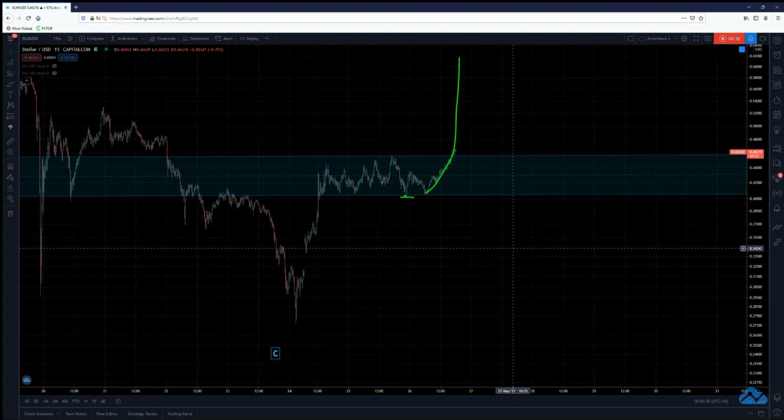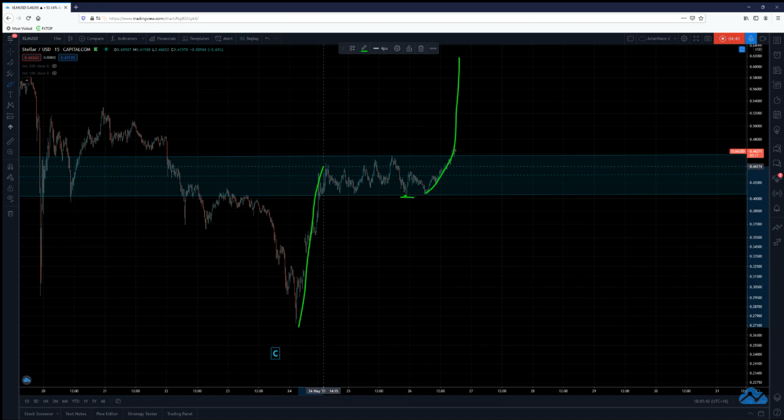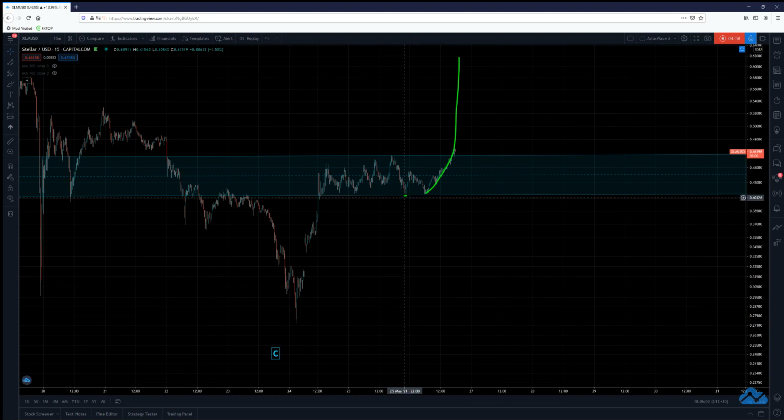Now, let me just say one thing to you. This is not a 5-wave move, okay? There is something else going on in there that explains exactly why this is not a 5-wave move. In fact, I will draw out where wave 1 ends and where wave 2 ends. Okay, just so you have an idea of how complex things can get when you don't know AriasWave, so therefore you wouldn't know what to expect.